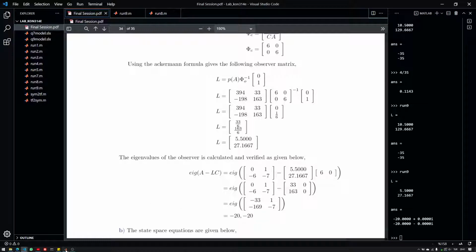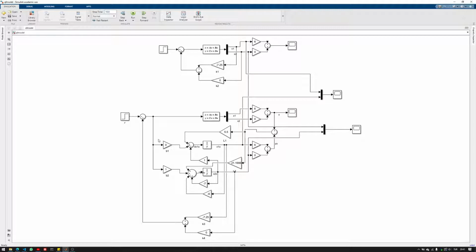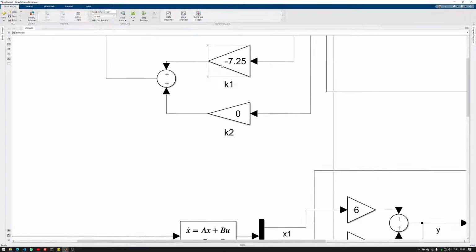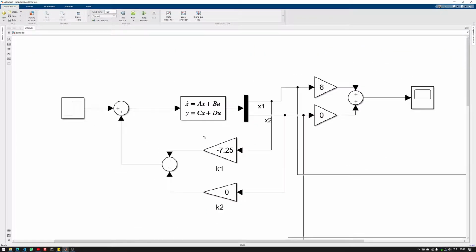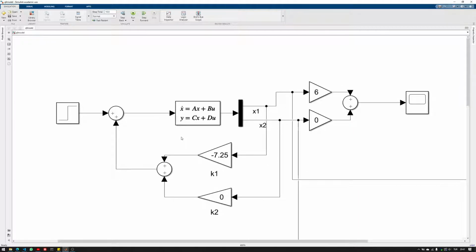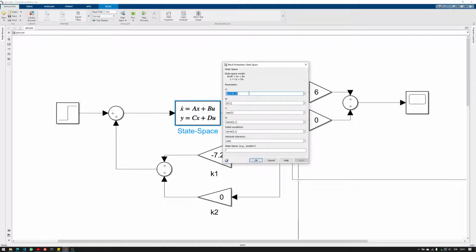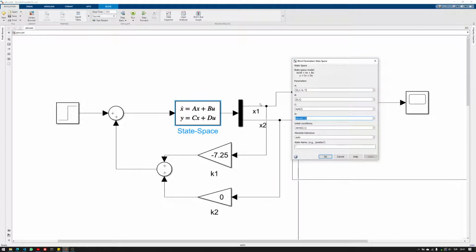Now at this point I've prepared an example, and you can use Simulink to exemplify and test your state feedback controller. This was from question 8, I guess. Now we have the state space model here. I've used the A matrix and B matrix, but I didn't use C and D matrices because I want to have access to the states. Therefore, what I've done is I have defined my own C and D matrices.